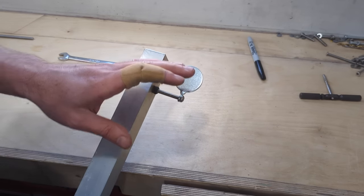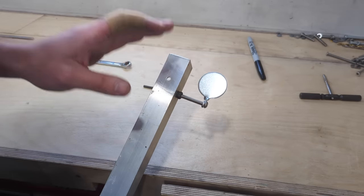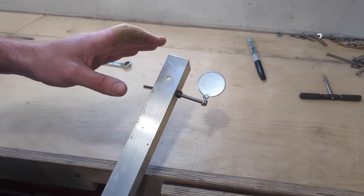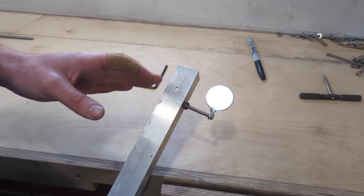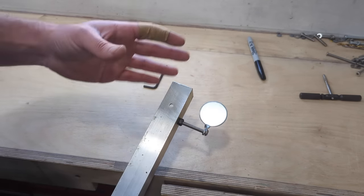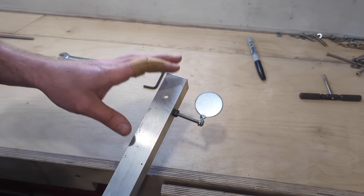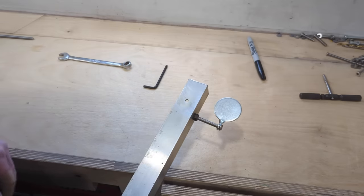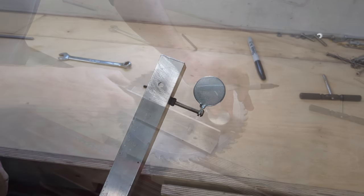If you start missing, if the wind catches you out, at least you can then see where your pellet struck the faceplate. It'll give you some history, and then you can maybe make allowances for the windage or if you have to make elevation changes. Having the faceplate certainly makes it a lot easier to get to grips with what your wind's doing. Down the line, long term, it will help you get a better judge of what the wind's doing. So now we need to work out how we can fix the faceplate in front of this.